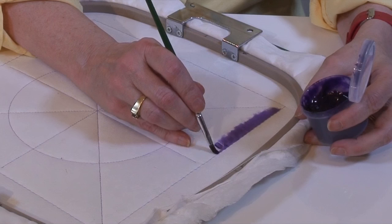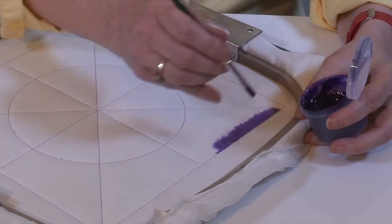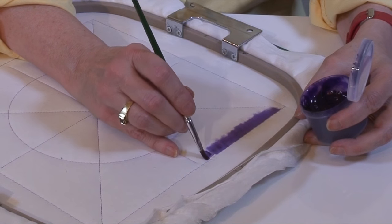I'm also not worried that I have a very even, solid coverage. I like it kind of softly mottled. I don't want to see any stripes in there, but if it's not real solid, then it looks kind of batik-like.